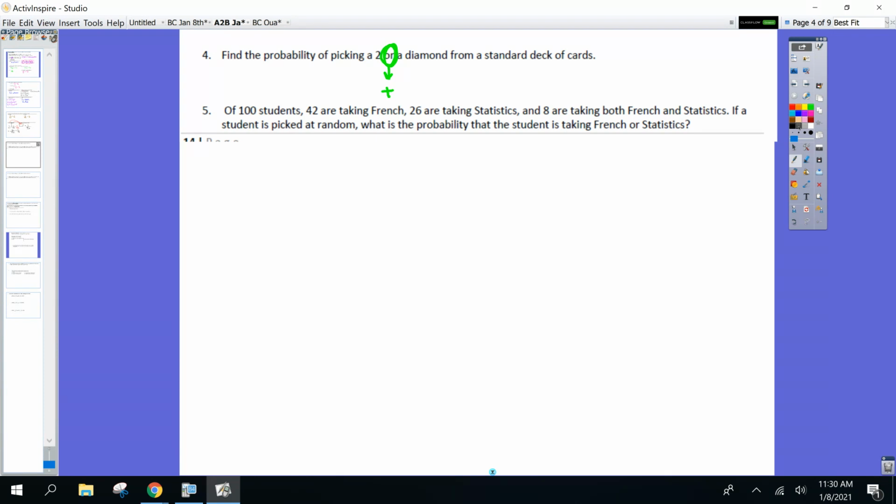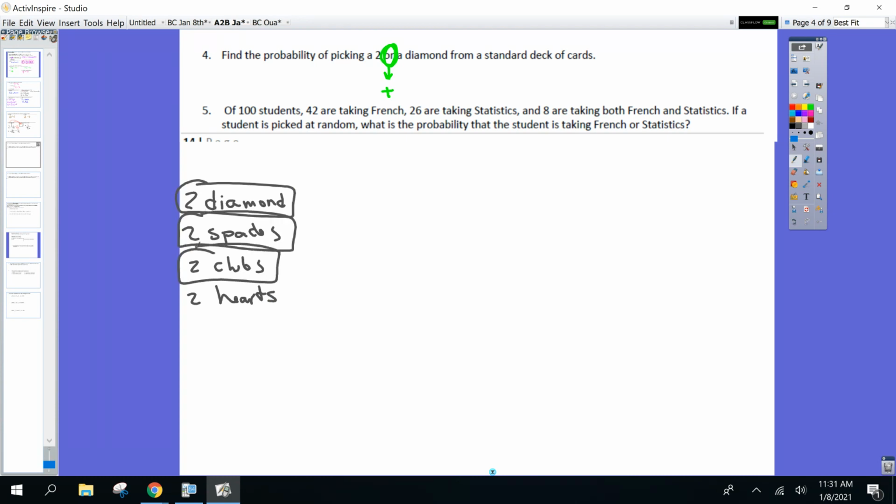So how many total? 6. What are the 6? You got 2 of diamonds. You got 2 of spades. You got the 2 of clubs and the 2 of hearts. Oh, I forgot about the diamonds. That's fine. But there's going to be less than 6, though. I'm saying the 2 of diamonds is 1 card. The 2 of spades is a card. 2 of clubs is a card, and 2 of hearts is a card. There'll just be 4. Remember, any number, guys, there's 1 for every suit. Okay? 4 out of 52.